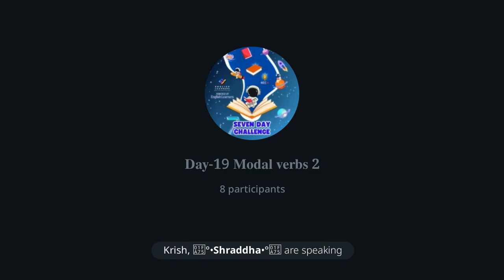Guys, you can make sentences using those modal verbs. You have to make three sentences of each modal verb. Yes, Krish? मैं कर सकता हूँ, I can do. मैं कर सकता था, I could do. So when I use could have, I could have done. That's a past form. What is the difference between I can do and I could do? I could do means मैं कर सकता था.